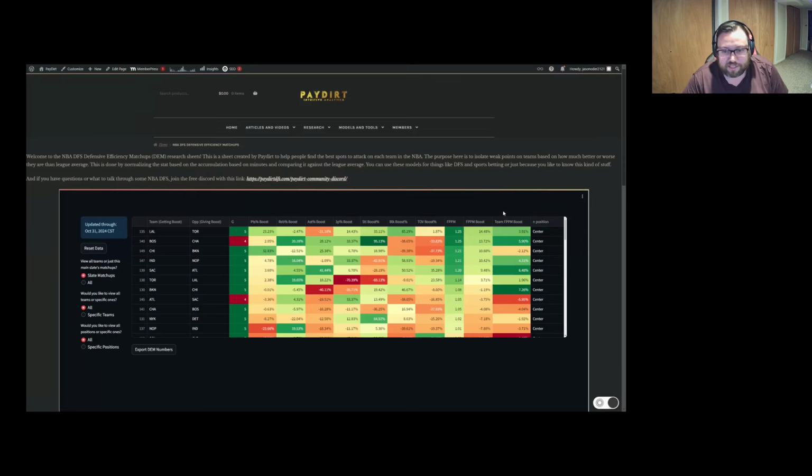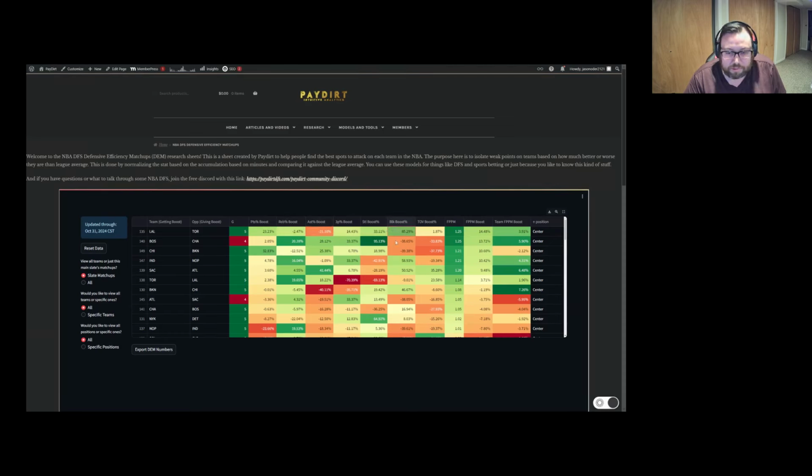But you can take a look at this and we'll see at center, the Lakers going up against Toronto are getting the biggest center boost on the night, as you can see in this column. So Anthony Davis, his points, great, rebounds, middling, assists, he doesn't really pass that much anyway. 3-pointers, okay.